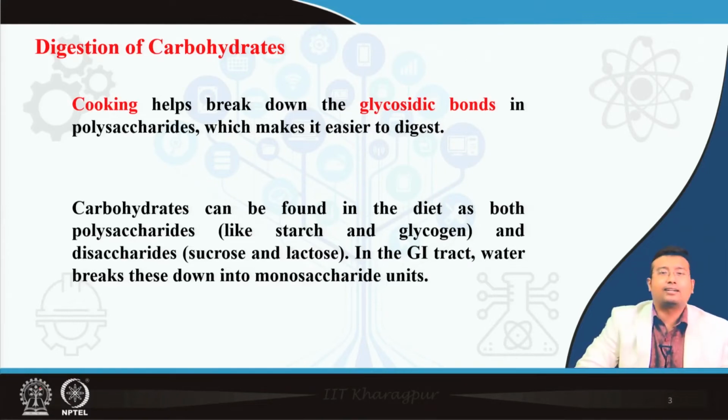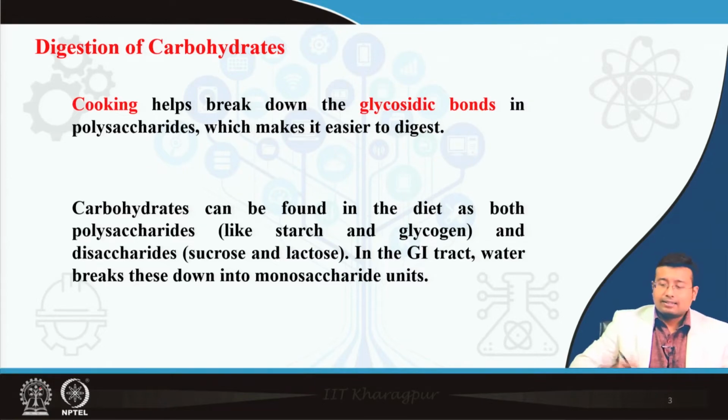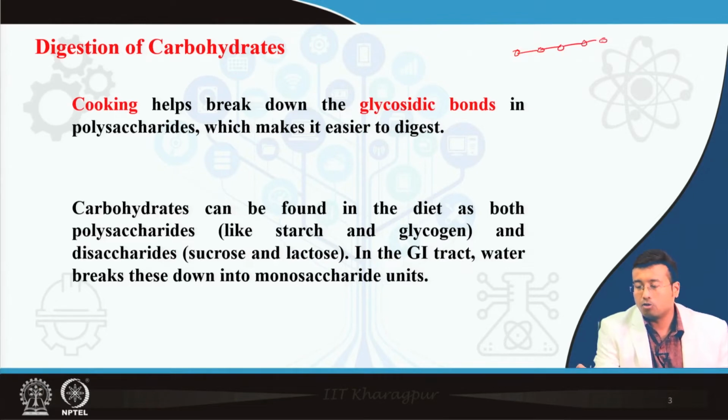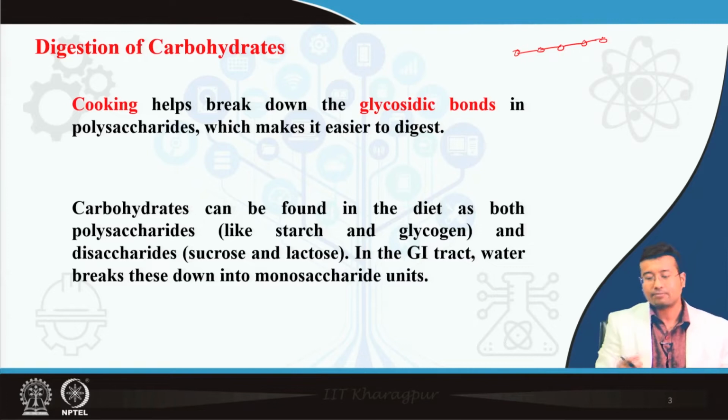A very basic thing to understand is the digestion of carbohydrates actually starts outside your body only. How? By cooking. See, carbohydrates are actually made of units of glucose, right? Of course, glucose is a carbohydrate, it is very fundamental, it does not need digestion. Digestion means breaking of a complex molecule into simpler forms so that we can absorb the whole thing, right. So, these carbohydrate molecules are connected by something known as glycosidic bonds. If we break this glycosidic bond, we can break the carbohydrate.